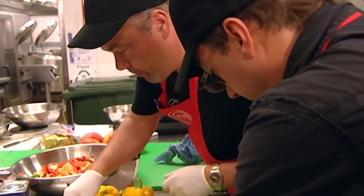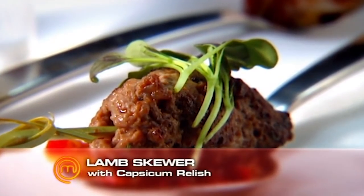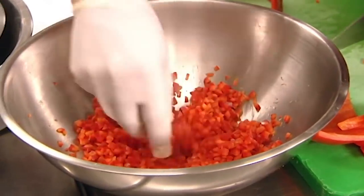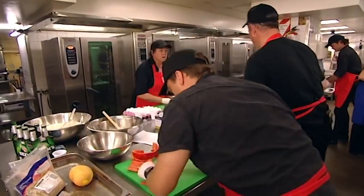I had a pretty difficult canapé actually. It involved two different dishes. One was a relish, which was a kilo of red and yellow peppers with red curry, mustard seeds, and sweet chilli sauce. And that was to go with a lamb kebab. My first job was to finely cut the capsicums to make a brunoise and I had to do a kilo — there's no white, there's no seeds. A brunoise is when you cut a very, very small dice, maybe about two mil by two mil at the most.